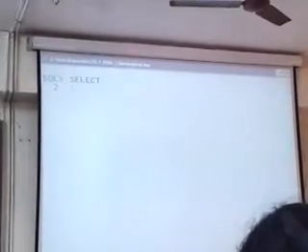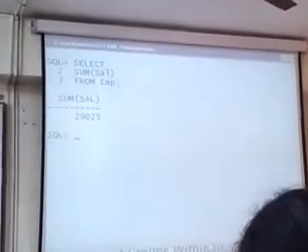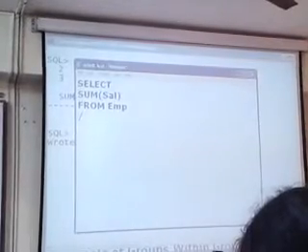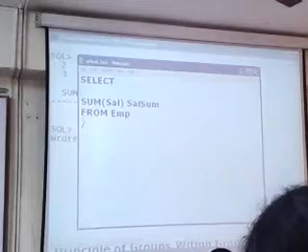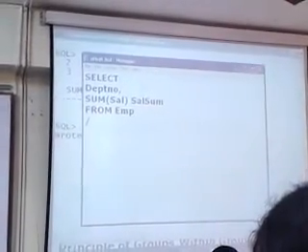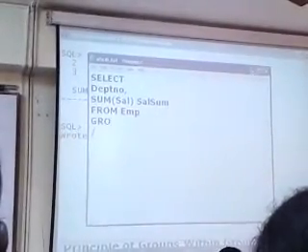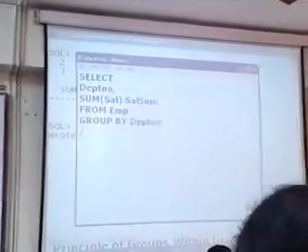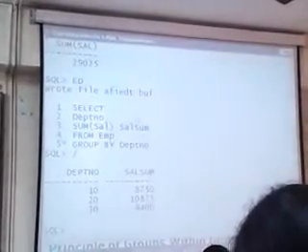This is my total amount of investment in my organization. Now the question is, how did you invest this money? Department wise, can you tell me? So you went with department number and then what did you say? Group by department number. You are coming along with me in continuation, okay? So this is my department wise investment.